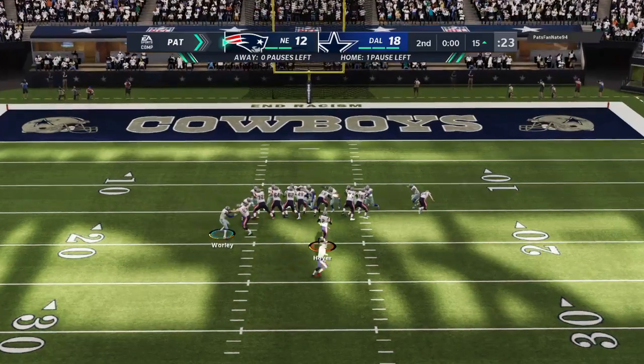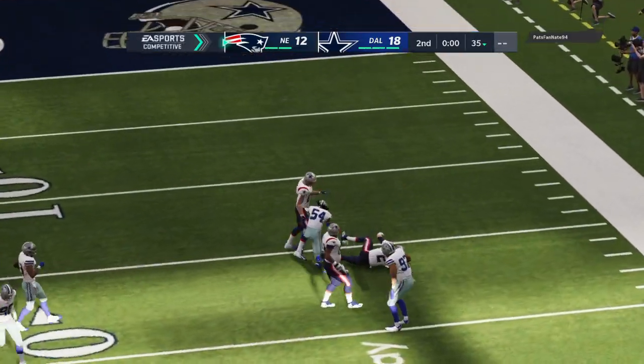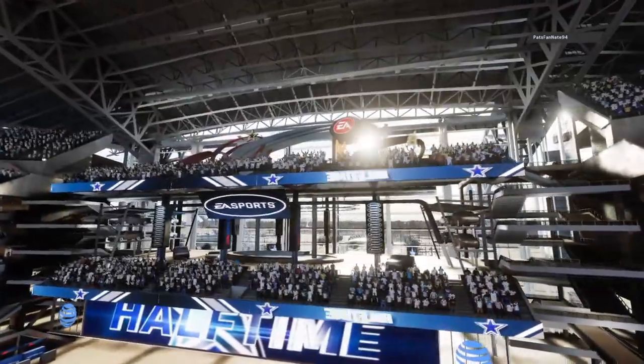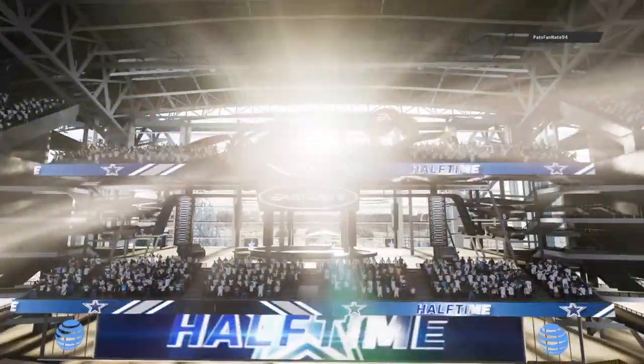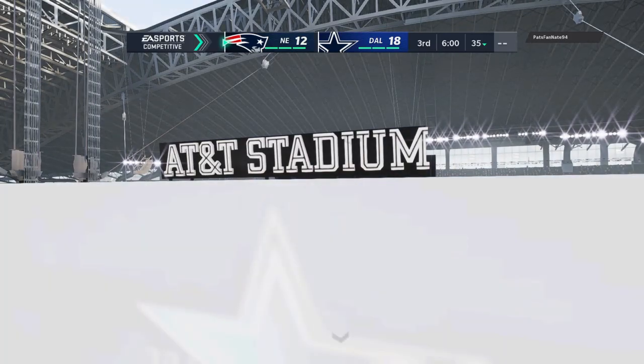And he takes off with it. It's a fake. But he will not get the 2 points. He stopped up short, and that is how this first half will come to an end. We have hit halftime. Still 2 more quarters to go. We'll take a timeout. We'll be back after this.